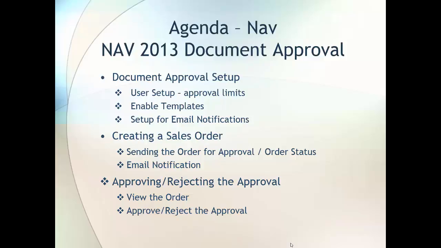Once we've checked that out, we'll then go and have a look at creating a sales order, although of course this can be for purchase side as well. We'll have a look at how we send the approval, and when we have sent that approval, how the order status on the General tab of the order is changed to pending approval. We will then have a look at the email notification that will be sent to the approver, and how we can, using web services, click on our link from our email to open up our web page in order for our approver to approve that document.